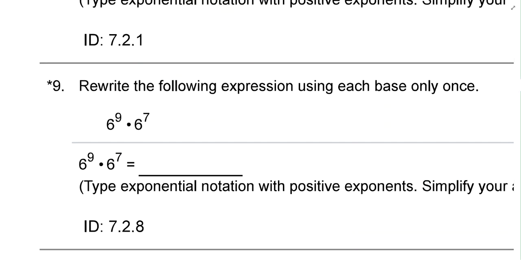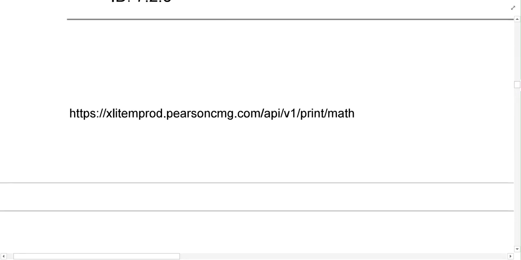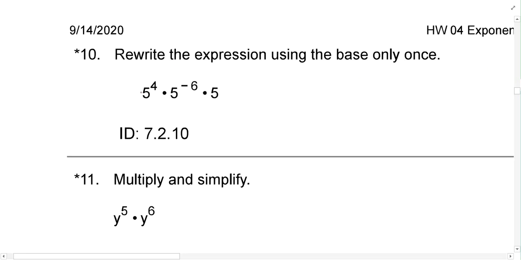For the next example, we can follow much the same pattern. The two bases are the same, and when the bases are the same and they multiply together, we add the exponents. So here to say that this is 6 to the 16th power is appropriate. Now in problem 10, it gets to be a bit interesting because we have three bases that are all the same and that are being multiplied together. So the same rule still applies here. We can add the exponents together.